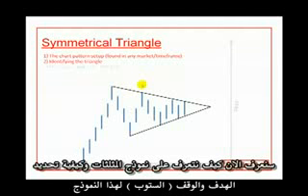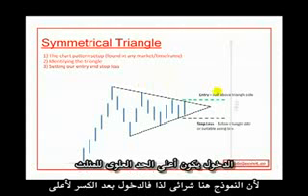So having identified the triangle, how do we actually set our entry and stop loss for this pattern? Well, the entry is just above the triangle, or one of the triangle sides, so this might be a swing high that we're looking to break if it's within reasonable distance, but essentially we want to be clear of the line that we can draw to make the triangle.